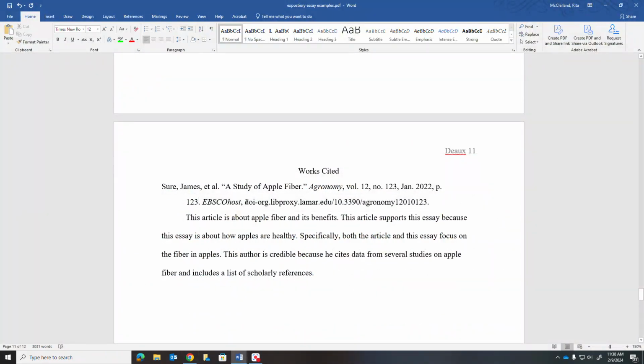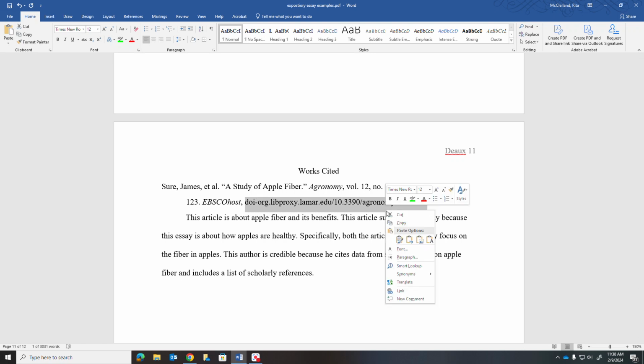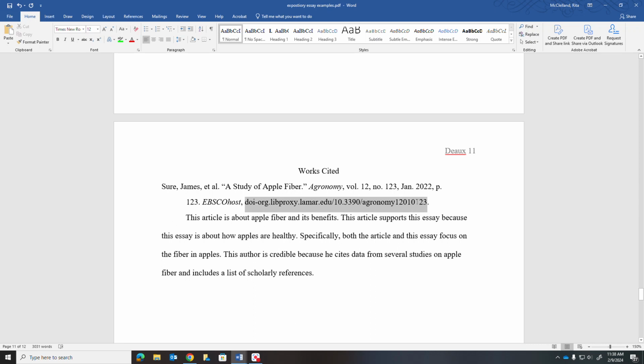So I should be able to go to this DOI and find this article, and I won't, so don't get excited. And you'll notice that my URL is not active. So be sure to remove the hyperlink on this. You can Google how to do that. And then this is my annotation.